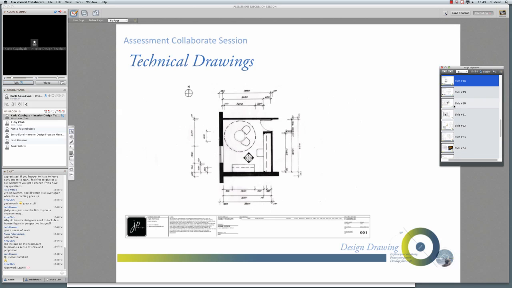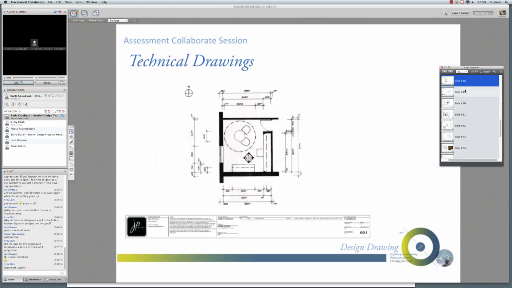Now, if you look closely at her title block, you can see that she's also added in her own company logo. We're not expecting you guys to provide your own company logo, but it would also be great to see that, to show a bit more of your professionalism. Don't worry too much if you haven't got anything prepared yet. It was just a great addition from Jade.